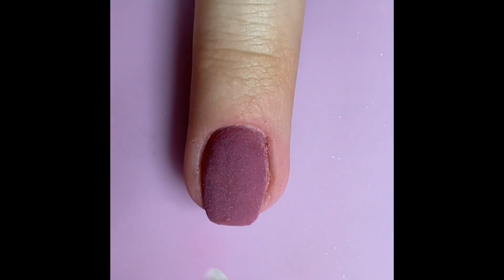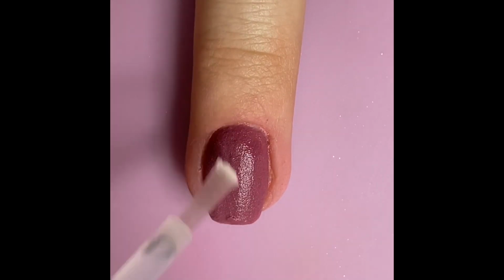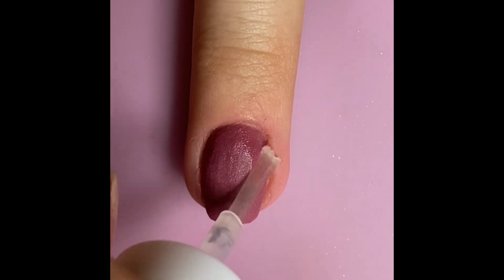Once you've dusted off the excess dip powder the final time, use a generous coat of Solidify over the entire nail and wait a couple of minutes for it to dry.